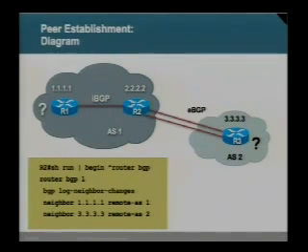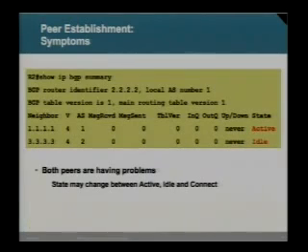So here's a situation. AS1 has router 1 and router 2. We've got an iBGP session between R1 and R2, and an eBGP session between R2 and R3. We look at the configuration, and we've got BGP logging set up here. Neighbor set up with AS1: this is our router 1 iBGP peer, and we've got a neighbor in AS2, that's our router 3 eBGP peer. And nothing's working. So why is nothing working?